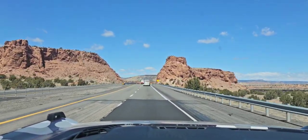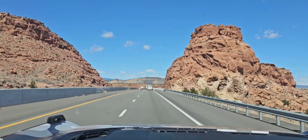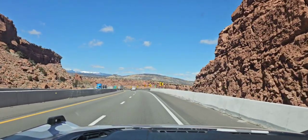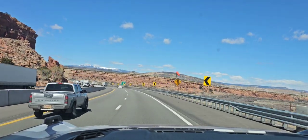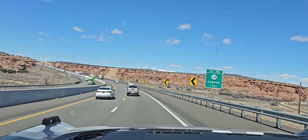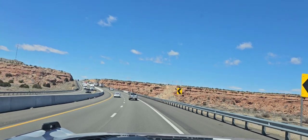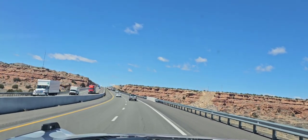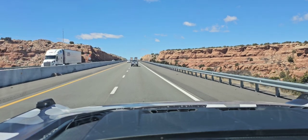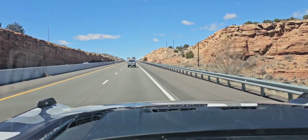Getting into western New Mexico, about 100-150 miles to Arizona. One of the most beautiful parts of the country — absolutely stunning snow-capped mountains everywhere. Hard not to get distracted and crash. Old Route 66 to the right. We're taking small portions of 66 but we've got somewhere to be; it adds days to your trip. One of my missions before I die is to drive the entire old Route 66 — just go and see.